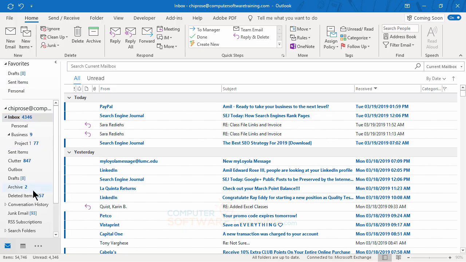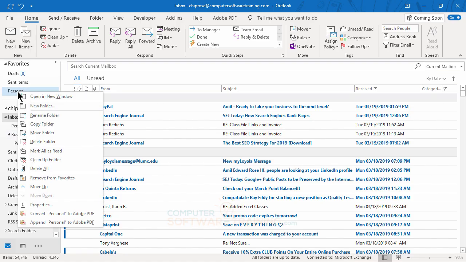And then later on, if you want to get rid of it, you can do a right click on it, and you've got to watch it on these, because the ones that you created, not the ones that came with the program, but the ones that you've created, you can accidentally not go down as far as remove from favorites, but instead say delete folder. You do that, that's it.